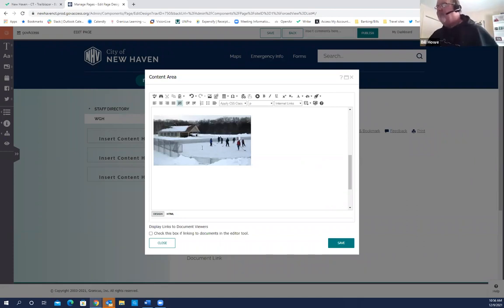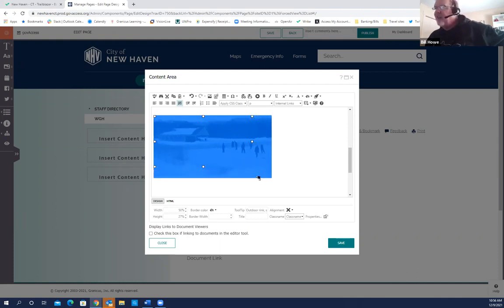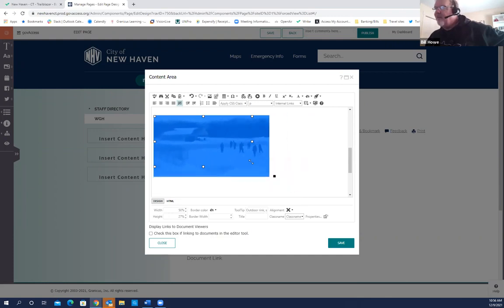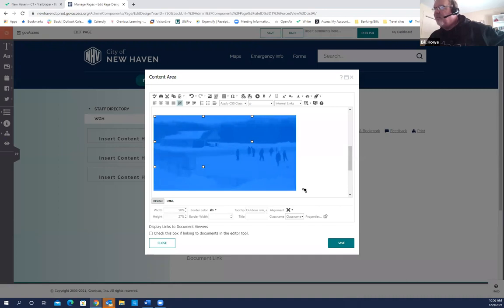So to adjust the image as well, I've got my cursor right over top of the image. And I'm going to left click, right? Index finger click right here. And when I do that, it highlights the image itself. Got some boxes here. I call them drag boxes. If I grab this one down here at the bottom and I just pull it straight down, it adjusts the size of my image and keeps it formatted correctly. So if I want it bigger, I can do that. If I want it smaller, I can do that as well. Let's go a little bit bigger right there.